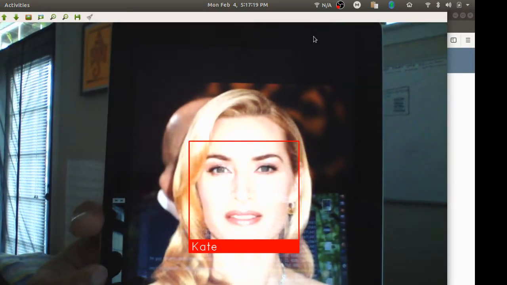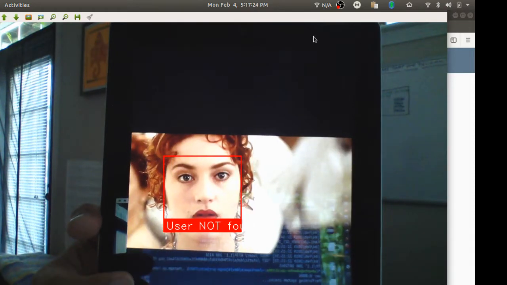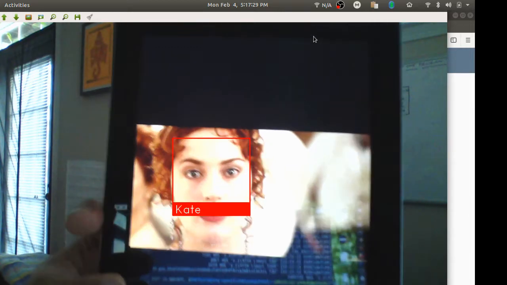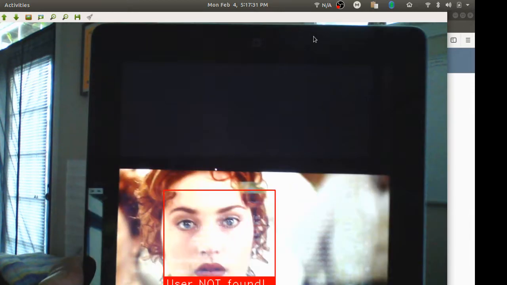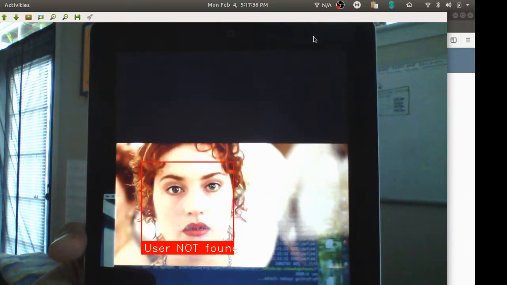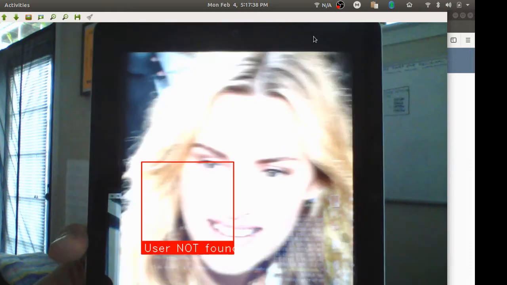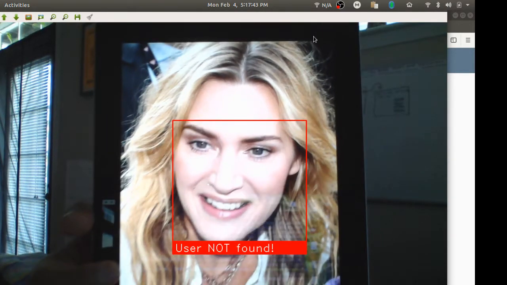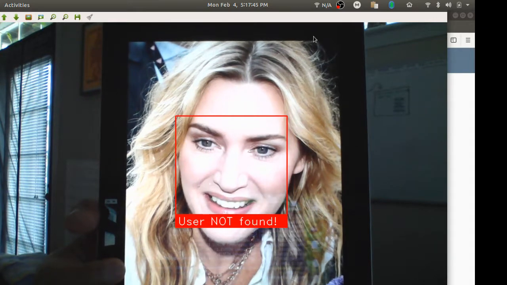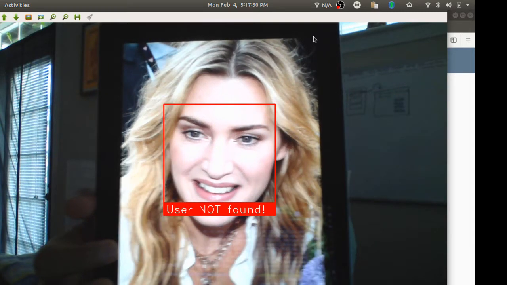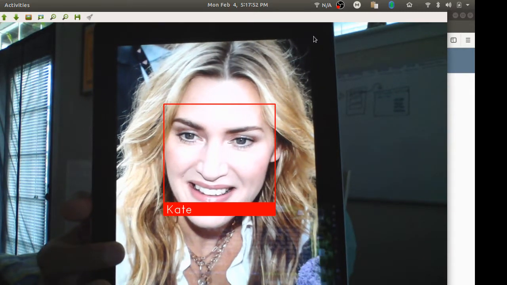And we know Kate is in the system, so Kate is identified. I'm scrolling through. This is again from the same movie, and I take it close, and it says yes, it's Kate. There's a lag because every frame is getting utilized, getting checked. I'll just move it. Yes, here it is found. It is Kate.